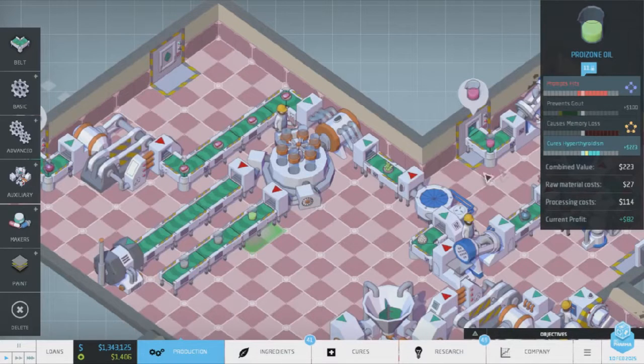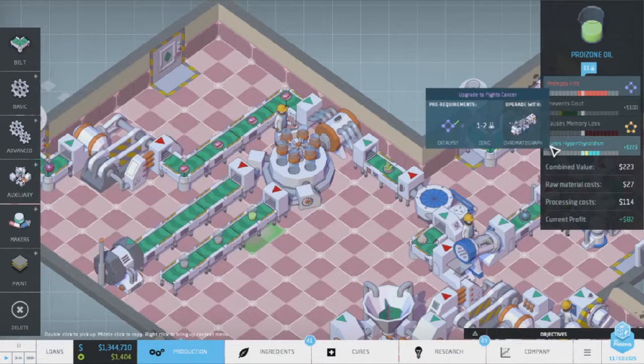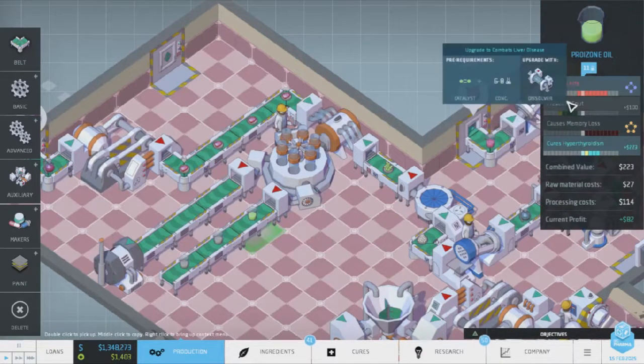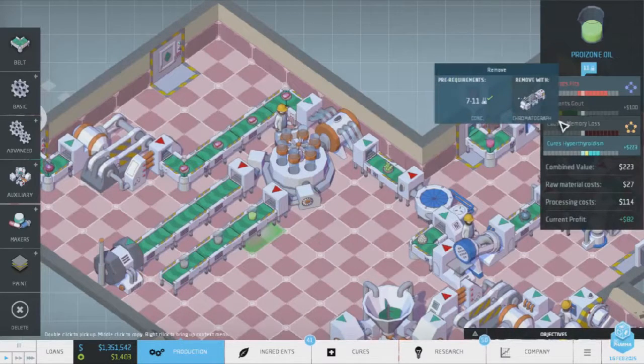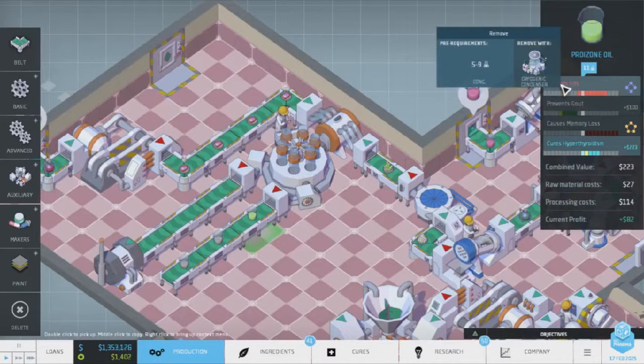So now we've got our prozone oil, we need to change this into fighting cancer, which means we need to get down to 1 to 2. We've got the catalyst at the top one, and then we can use a chromatograph to upgrade it. So I'm just going to make sure I can get down. Dissolvers I can't use, and a chromatograph I can't use at this point, which is fine.